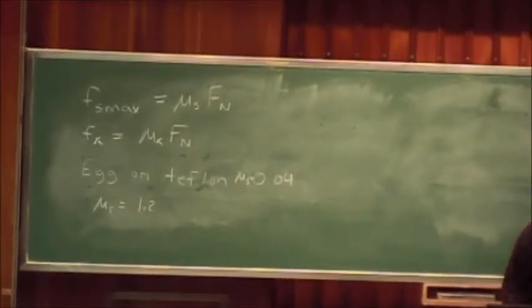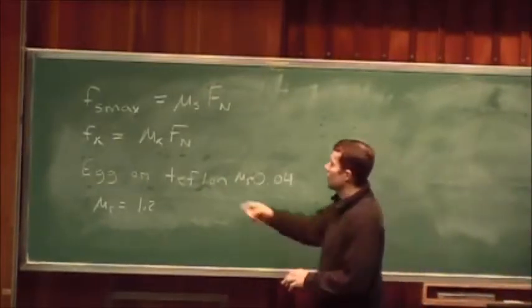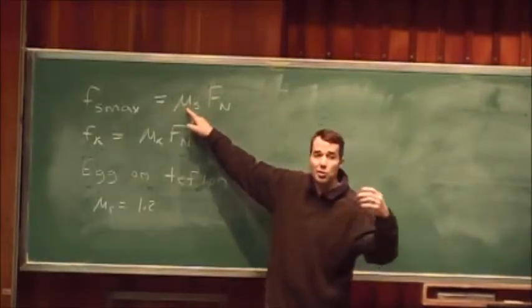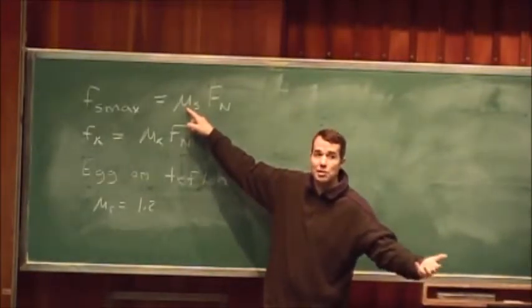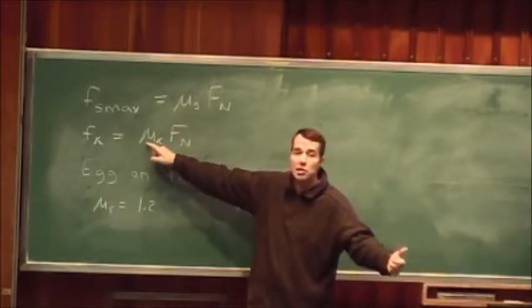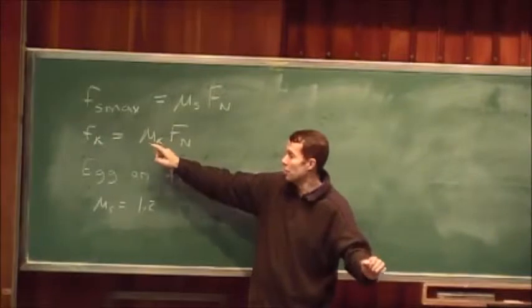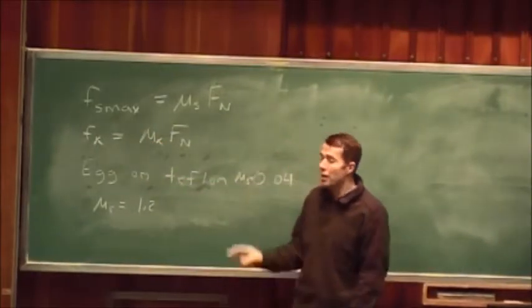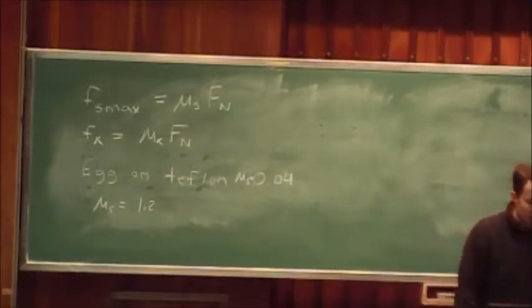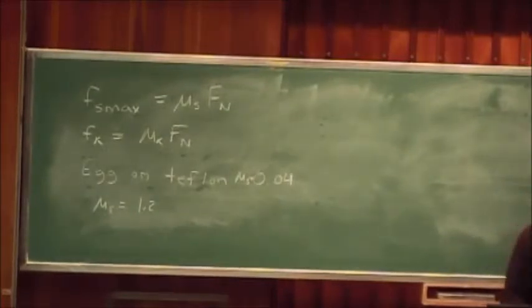Okay. Now, just as a reminder, we're going to assume this is the maximum static friction that you can get, and this does not depend on speed. Okay? So when something's moving, we're going to assume no matter what that it has mu k the whole time. But as we've also pointed out, the static frictional force can be proportional to how much you push on it until it starts moving. Okay, so let's do an example here.